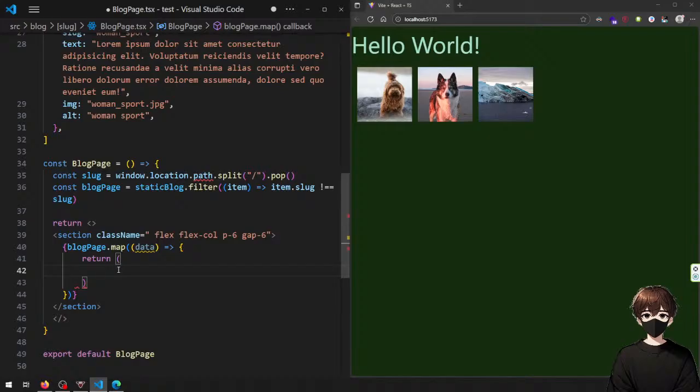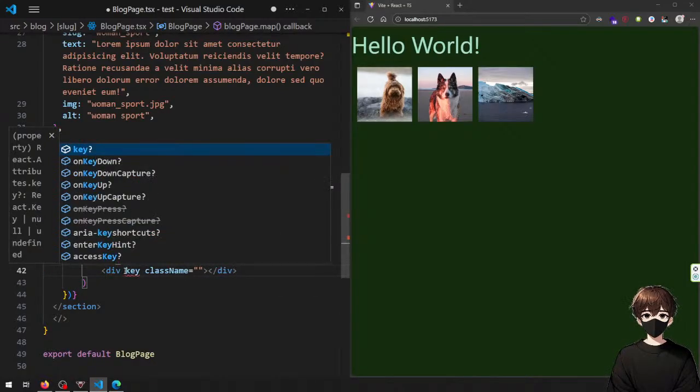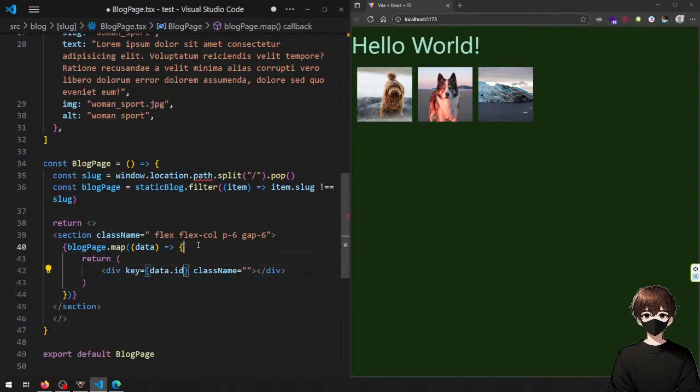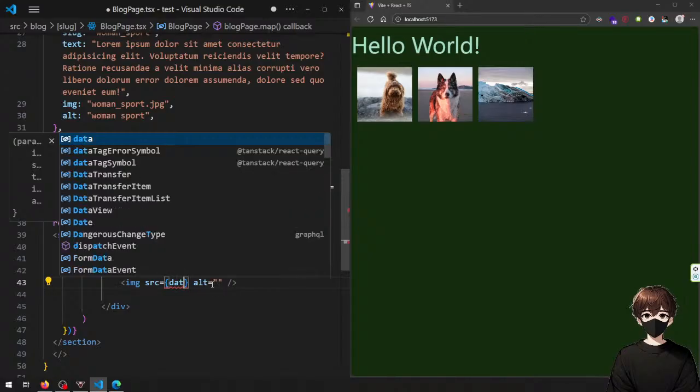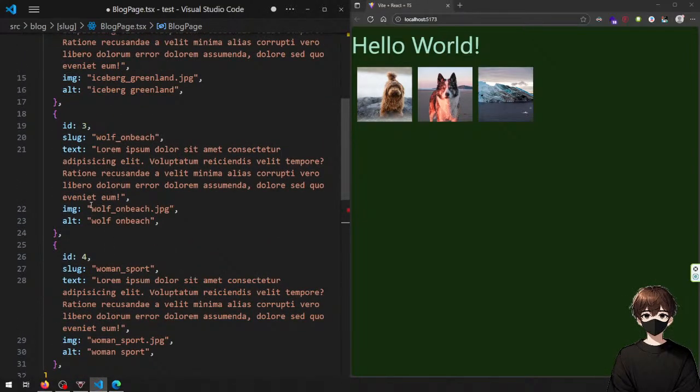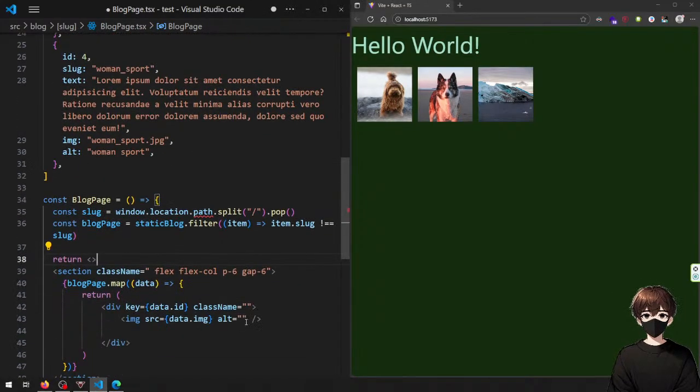The first thing I want to do is open up the div, and this div is gonna have a key which is the same as data.id. Okay, and inside of there we want to have an image, and this image is going to be data dot image. We might need to put some things there, but we'll see.